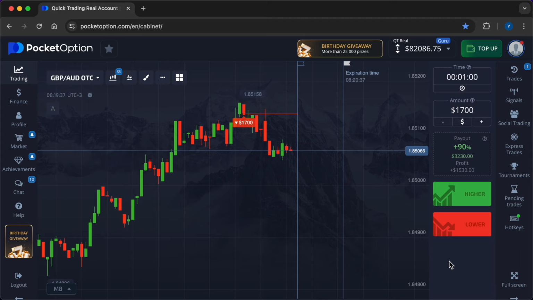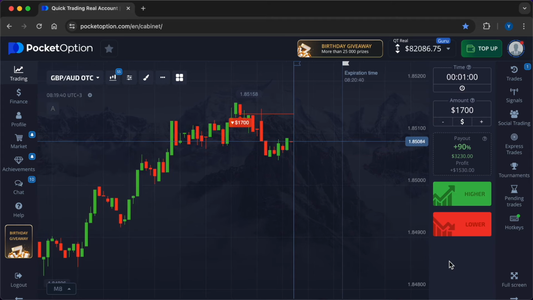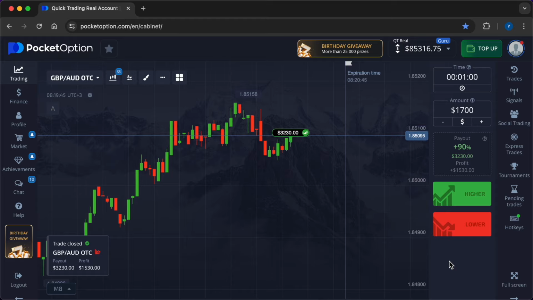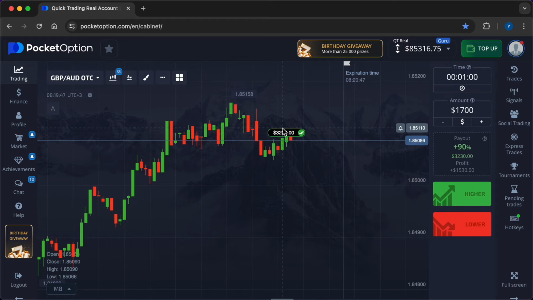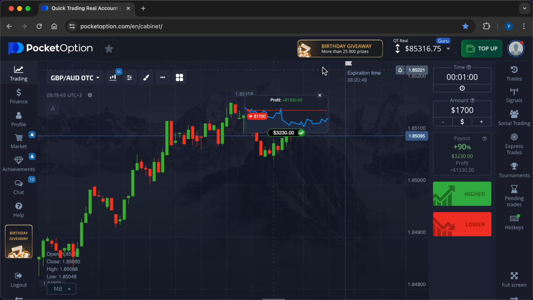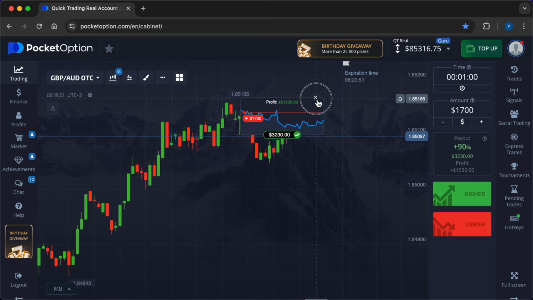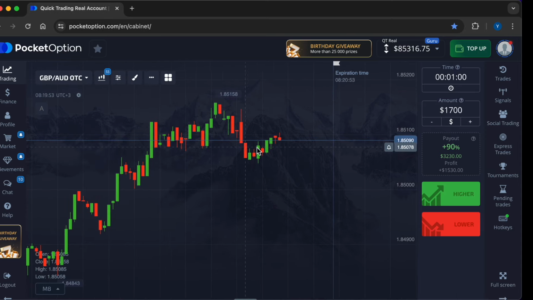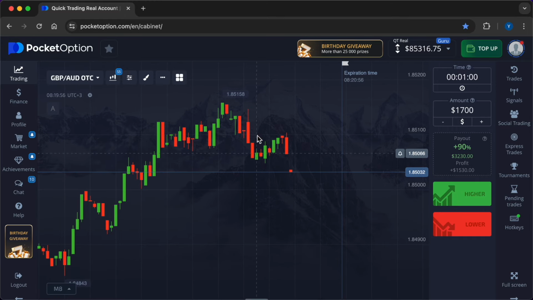Meanwhile, the deal ends much lower than the point of our market entry. Consolidation is taking place. This means that the signal was accurate again. The amount of profit, $1,530. Total profit for three operations, $2,726.